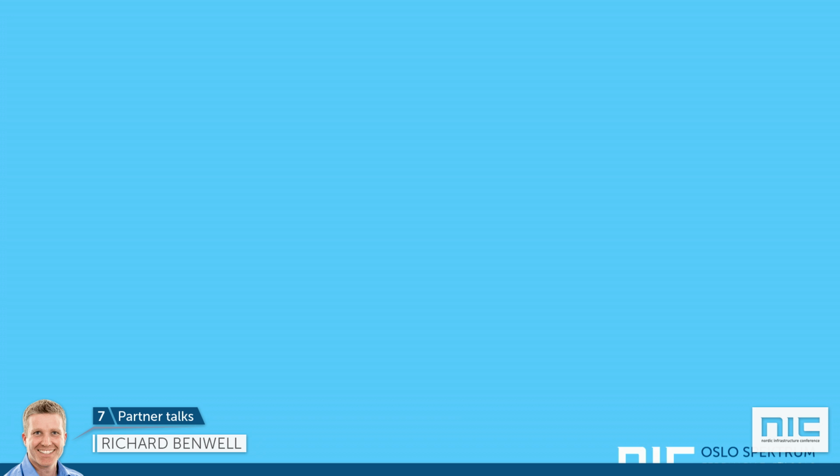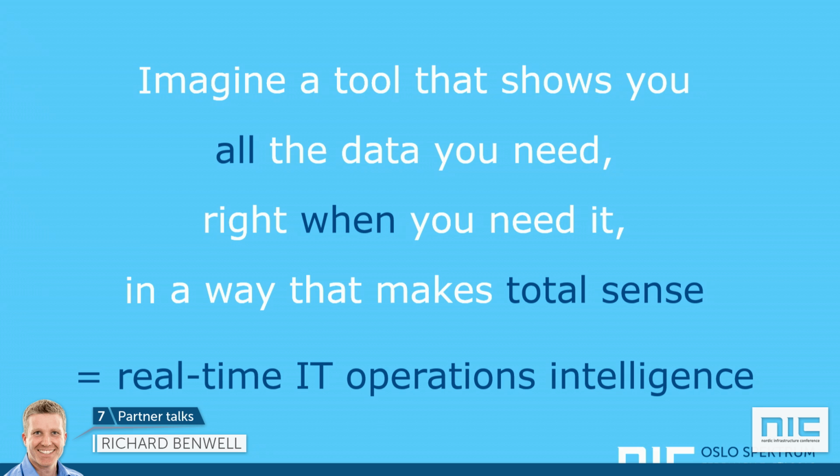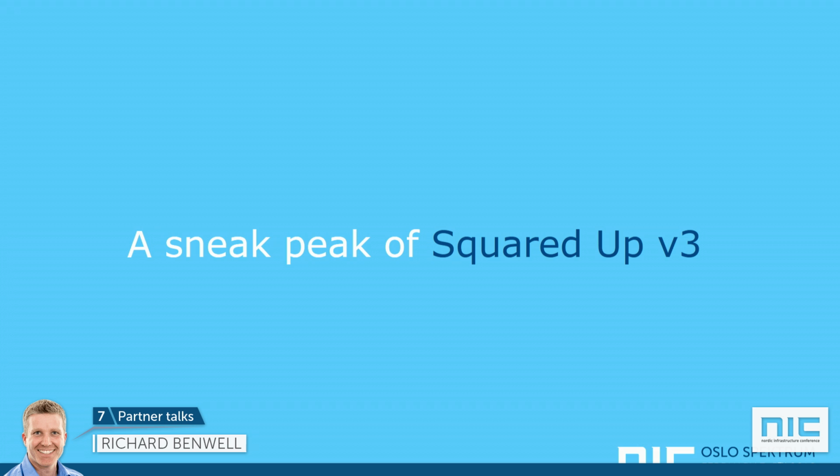And so what we wanted to do with v3 is imagine a tool where you did have all the data you need right when you needed it and displayed in a way that makes sense, right? So you're not digging around, you're not RDPing onto servers, you're not just using raw data that doesn't make any sense to you. And we think that really would give you this real-time IT operations intelligence, right? You're not scrabbling around, you're not firefighting, you know what's going on in your environment in real time. So what we want to do is give you a sneak peek of what we're developing with Squared Up v3.